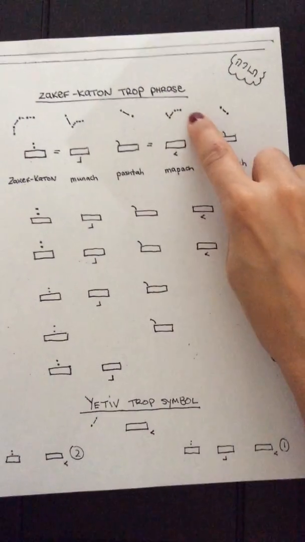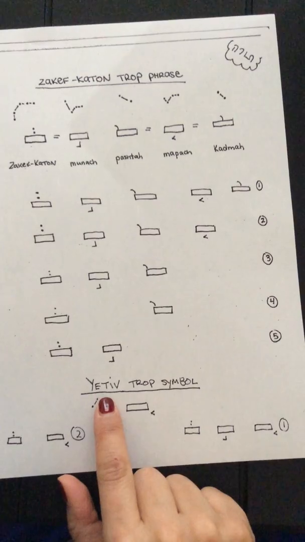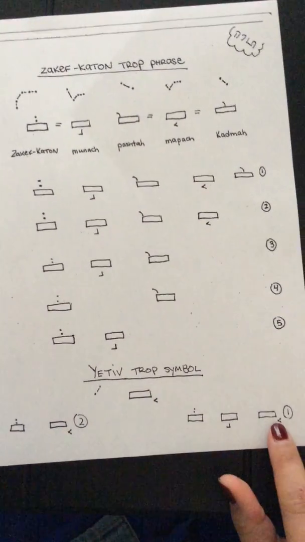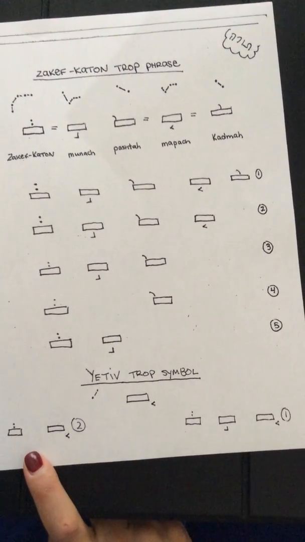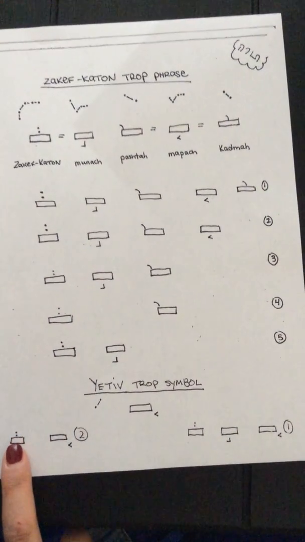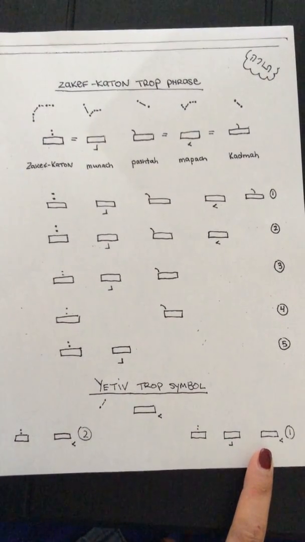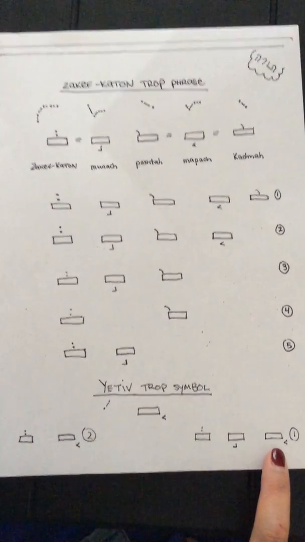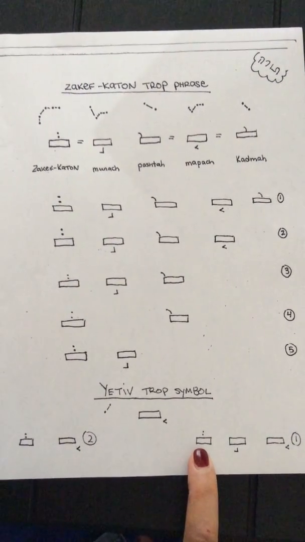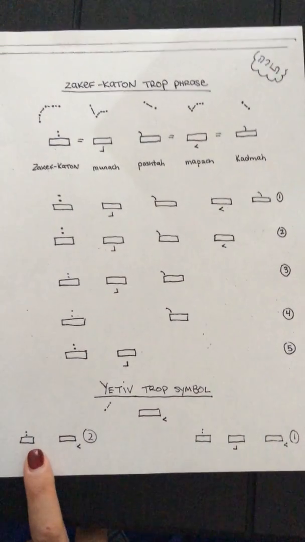So you see the dots up here for mapach and Yetiv. Sounds like this. Yetiv. So you start up high and come on down. So there are 2 main variations for Yetiv. And again, your heads of family will be there. But there are only really 2 variations in which Yetiv musically makes sense. So you have Yetiv munach zakef katon, or Yetiv zakef katon.